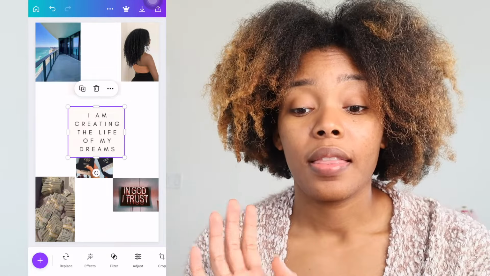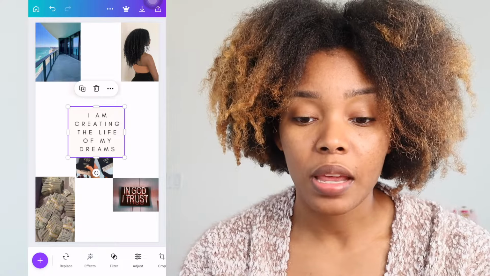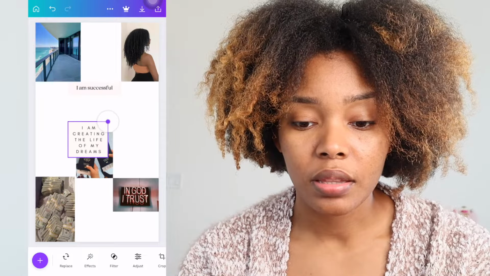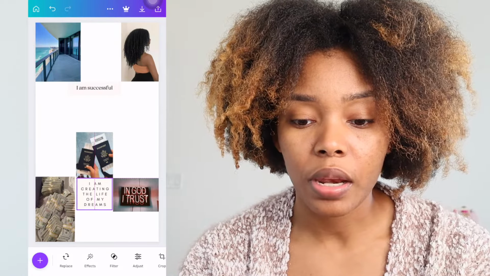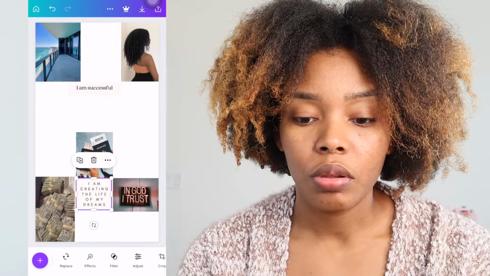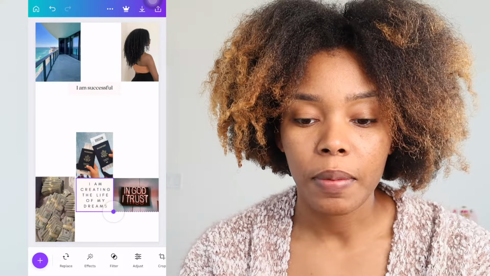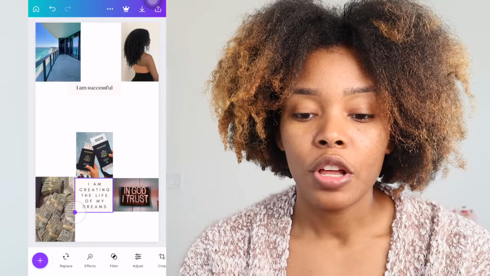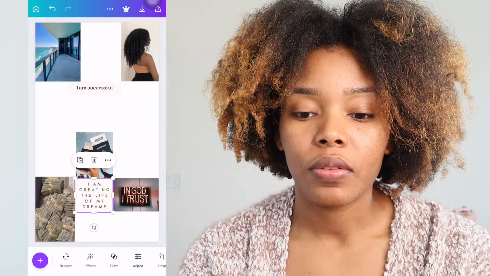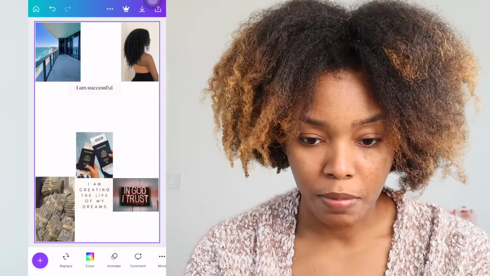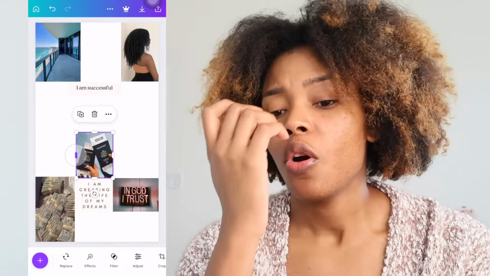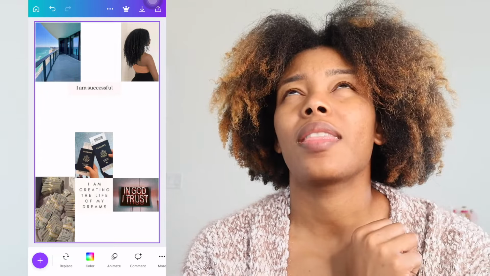So this phrase has a lot of meaning, because that's what everyone should be doing. You need to be creating the life of your dreams, because once you die, you're not gonna get this life back. You literally have just one life. So why should you live your life with the expectations of other people, or live your life in fear?